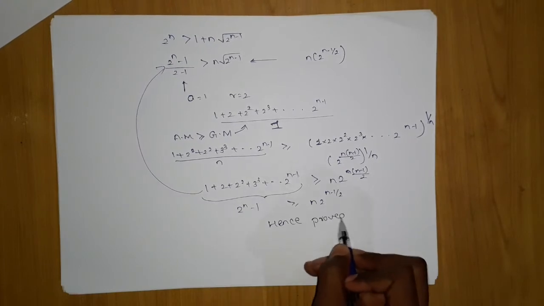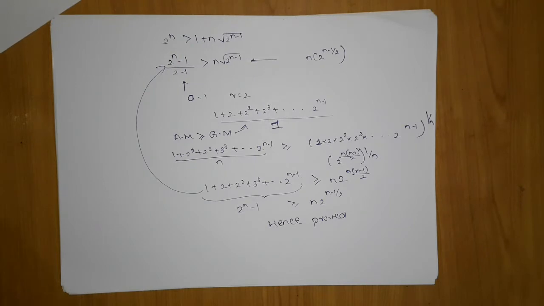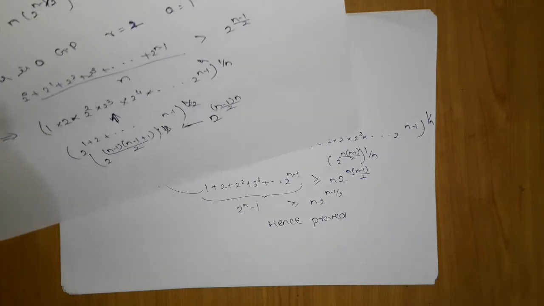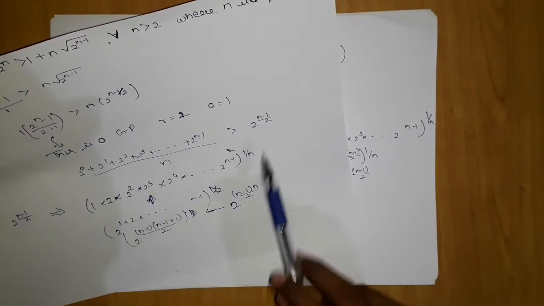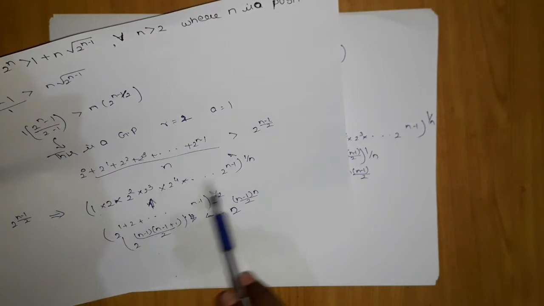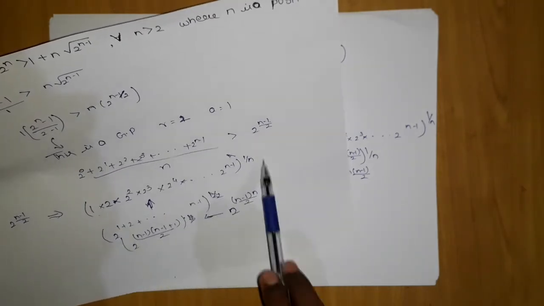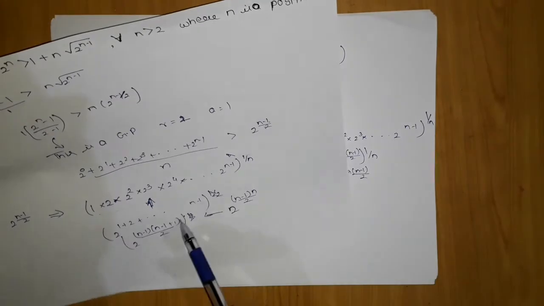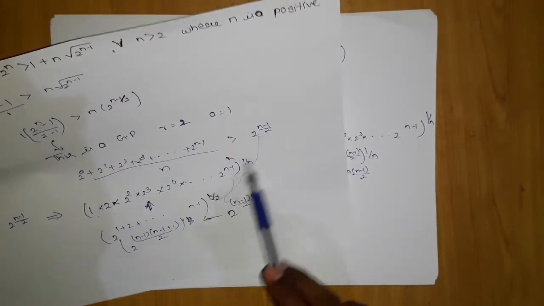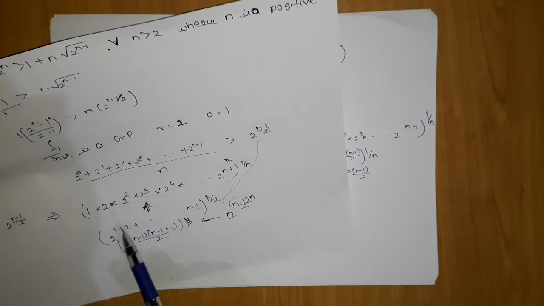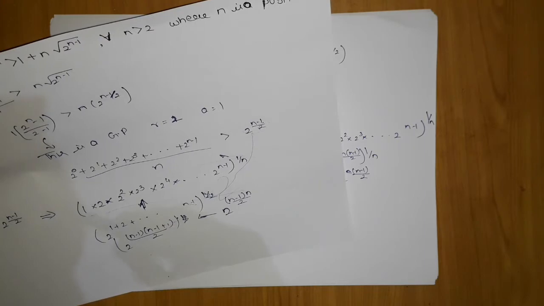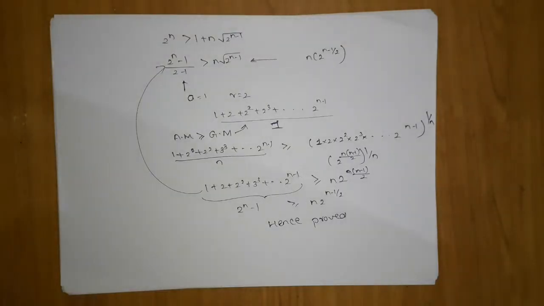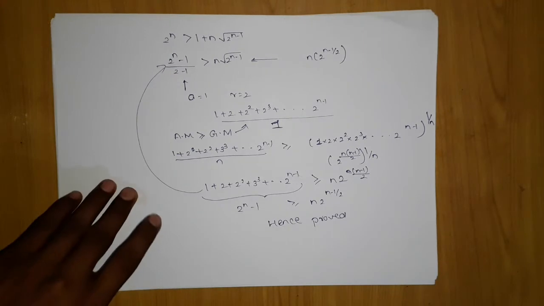This was quite not an easy problem, but sometimes what happens, we get stuck at some things. I was trying to manipulate here, but I was not able to get a hint to solve this. Then I thought, okay, these numbers are coming, let's try to apply AM greater than GM on these numbers only, because if I was able to simplify this thing, then I would have proved that this is GM, and then it would be very obvious that this is nothing but AM greater than GM. Hope you have understood this process. Now let's move on to the next problem.